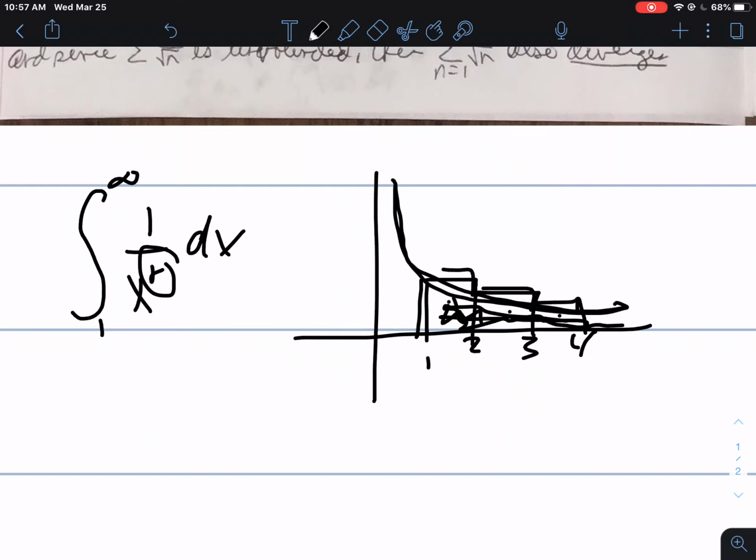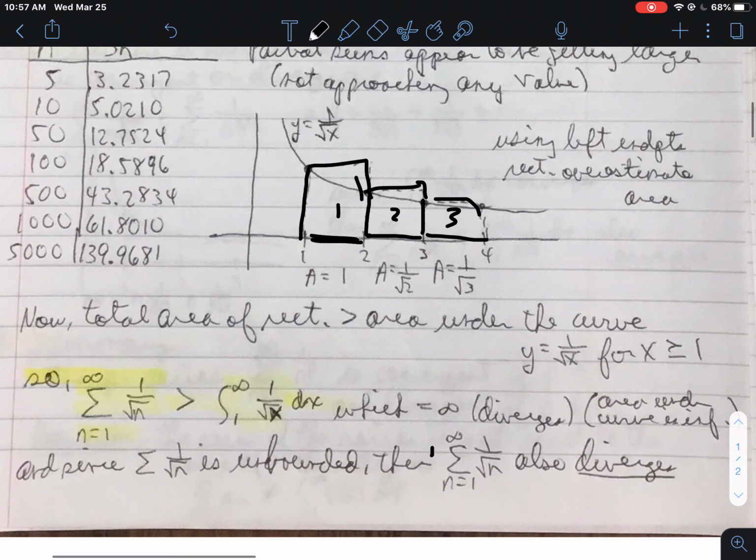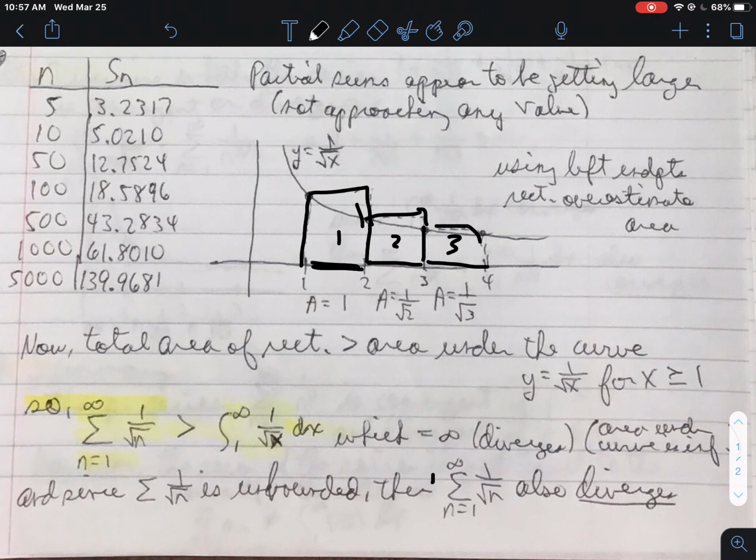Now, yeah, that still seems confusing. Let me say it this way. I think this is the best way to look at it. With this type of comparison, and this is what the integral test is ultimately going to tell us, if I can compare my series to an integral that we know converges, and I know that the partial sums of my series are always going to be smaller than that integral, then I can tell you that my series has to converge, because the sum of our series is smaller than a convergent integral.